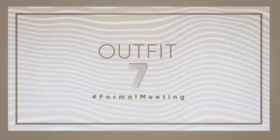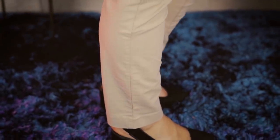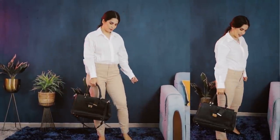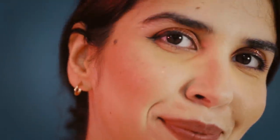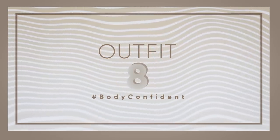Outfit seven is my take on formal wear in the neutral color palette. I bought these skinny trousers around my birthday, and they allowed me to add volume on top with a shirt, giving a very crisp look. I literally went from the last look to this in two minutes — the major takeaway was the hairdo. A low ponytail with a partition is my go-to formal hairstyle. For accessories, I wore the smallest golden earrings I could find and chose a black bag. These outfits are usually best with black block heels with a pointed toe.